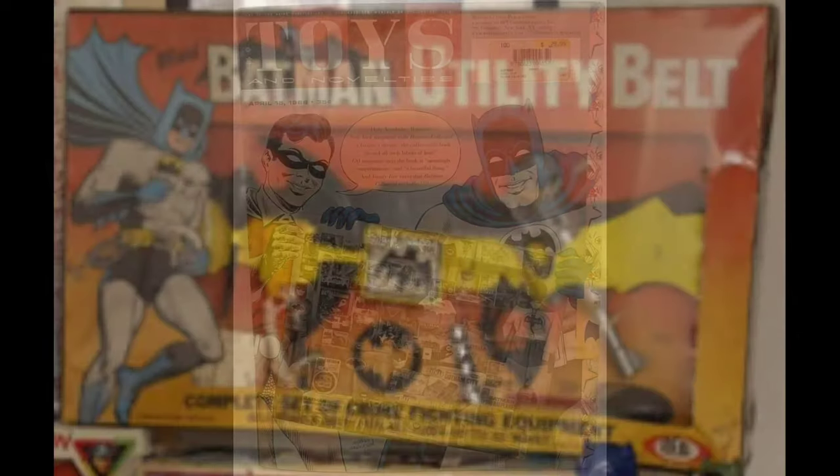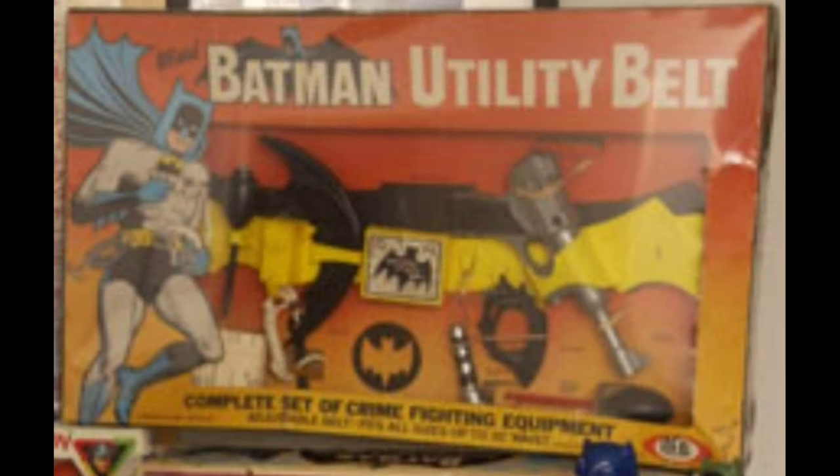Here you see the box has a gloss sheen — that's from the shrink wrap. Without it, the box has a very dry matte finish. Another Batman collector named Alan Daniel — this is his example. It's not a factory seal but he had it shrink-wrapped. See how it's crunching the box inward, that small bridge across at the bottom? You want to get rid of that plastic because the box wasn't designed to handle it long term.